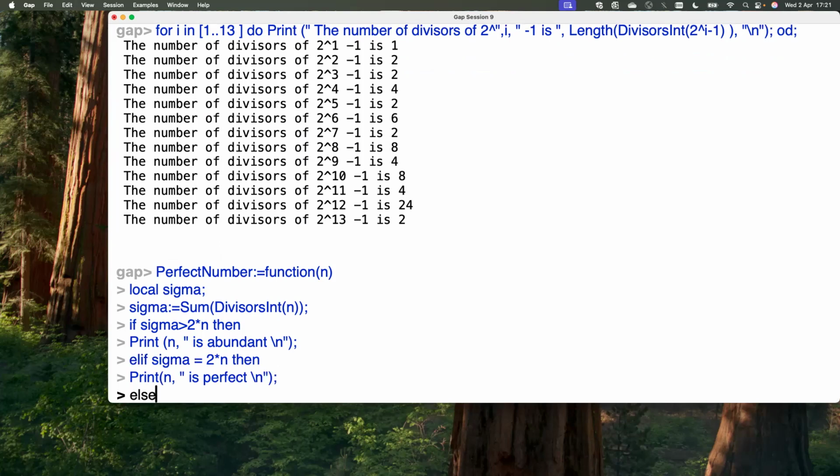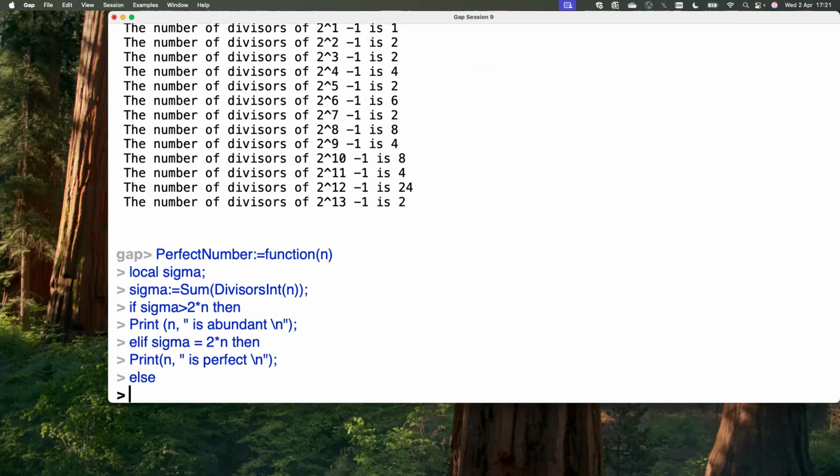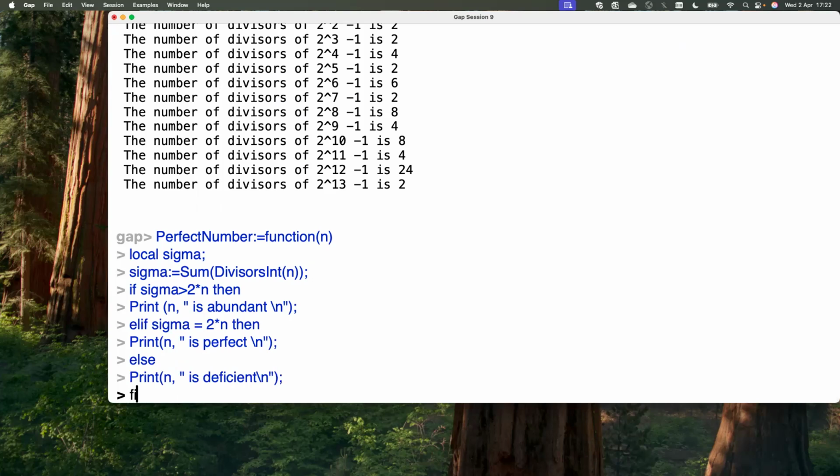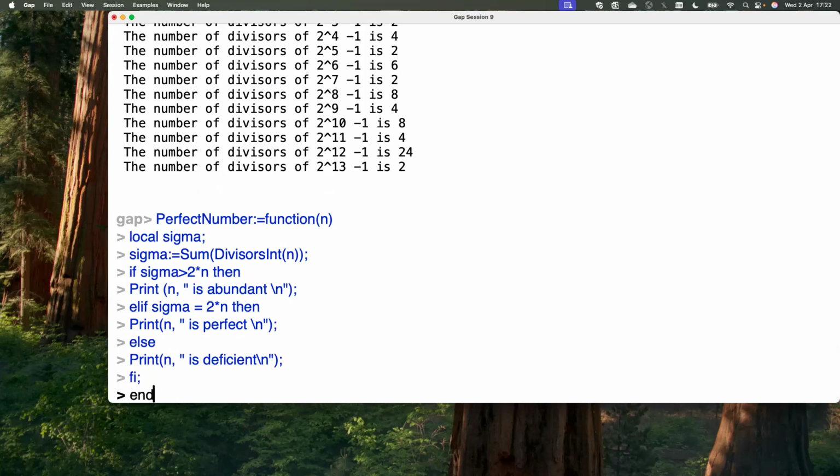Else, which is the last condition, print n is deficient. Okay, fi. Now fi will end the if command, and then the definition of the function will end, okay.